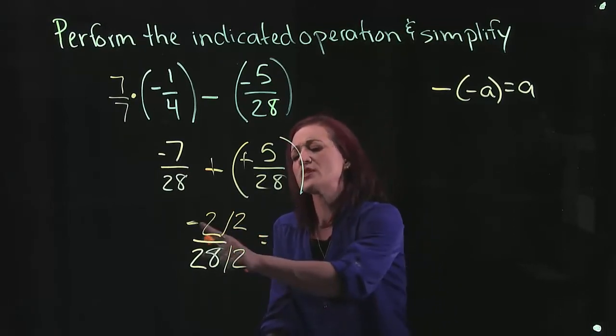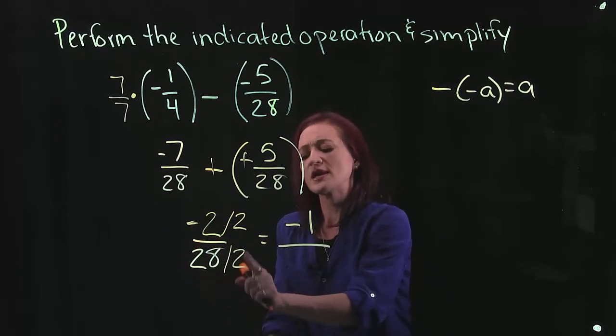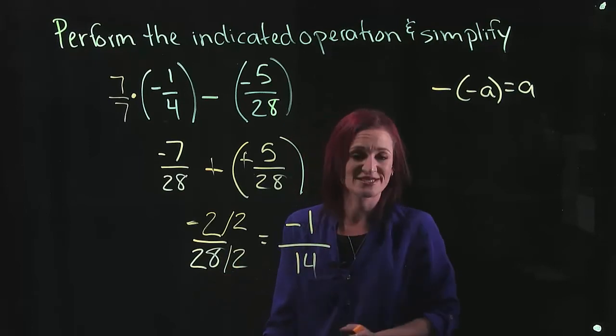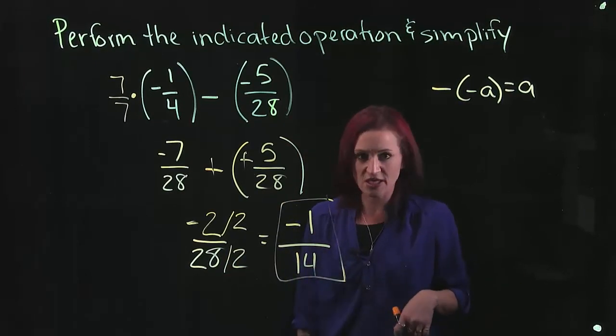And when we do that, -2 divided by 2 is a -1. Over 28 divided by 2 is 14. So we are left with -1/14 as our final answer.